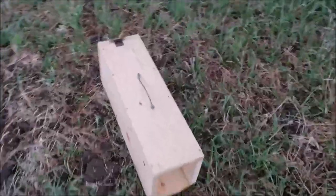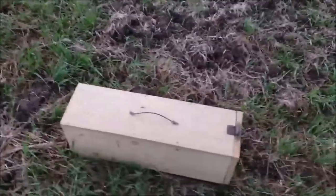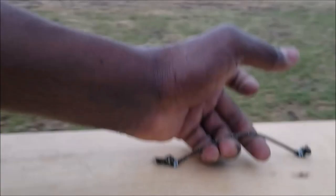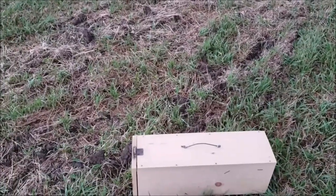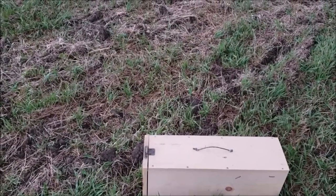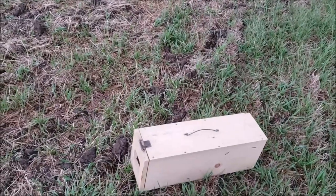Looking at my rabbit box I built. That's the door. I cut a little slot in the back where I can see what's in it. To my surprise this morning, look what I got in there — old Mr. Bunny. For everybody who's going to ask where I built it from, I just looked at YouTube. They got a lot of rabbit boxes on YouTube. I done tried every last one on YouTube, but this one so far I think is the best, because it's the only one I caught rabbits in.